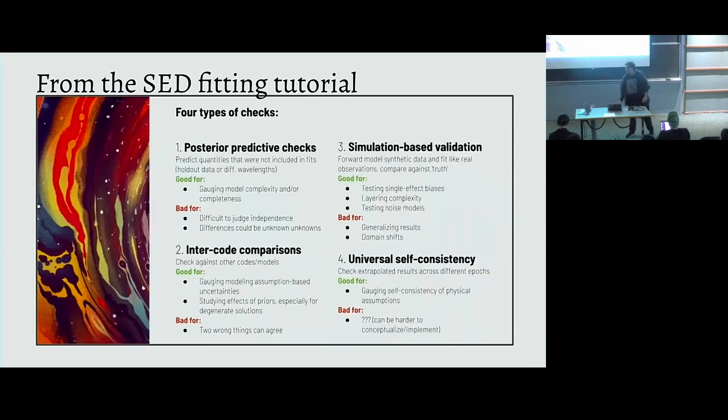Finally, I just wanted to mention again from the tutorial that there's a whole bunch of different ways of doing checks to make sure that you're doing okay when you're getting star formation histories from observations or when you're comparing them. So one is posterior predictive checks. Whenever you derive something, make a prediction for something that you can see and see if you can predict that within uncertainties. When you're doing things with a certain code or a certain set of modeling assumptions, try varying and see what happens. When you're doing stuff with simulations, forward model it, see how well your forward model does in capturing the full distribution of the observations.